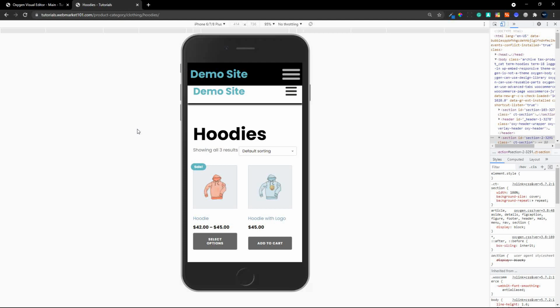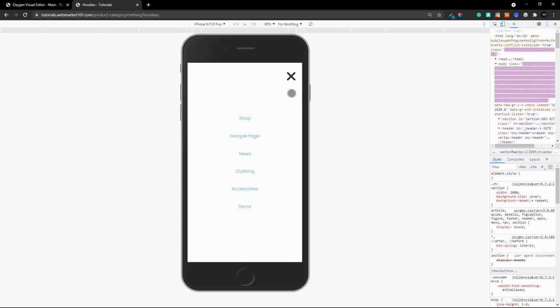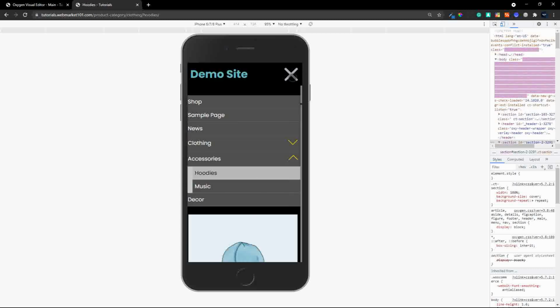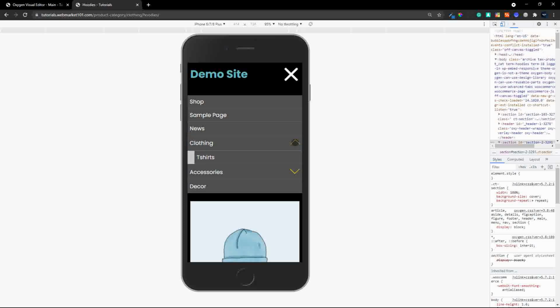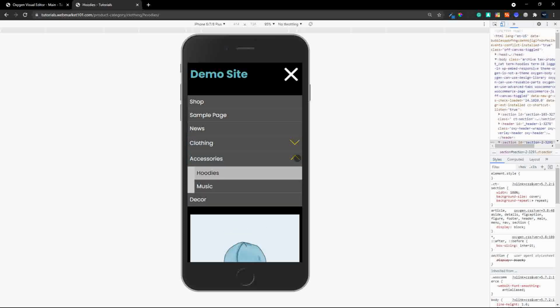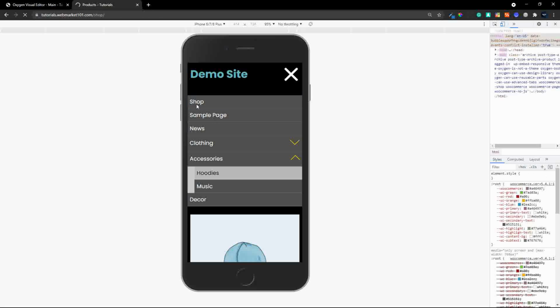In this video, we're going to have a look at how to create really interactive mobile menus. So this is the standard menu that you would get with Oxygen, and this is a menu that is much nicer for mobile. And as you can see, it highlights the page I'm on. If it's a subcategory, it opens the category and displays that subcategory menu item. If I'm on a standard page, it'll highlight that page.